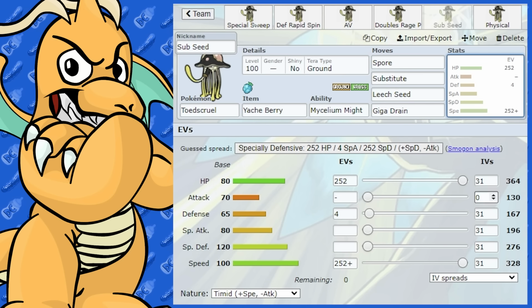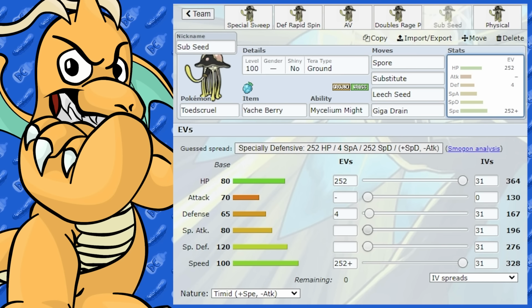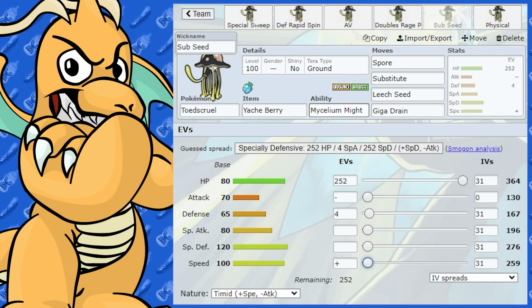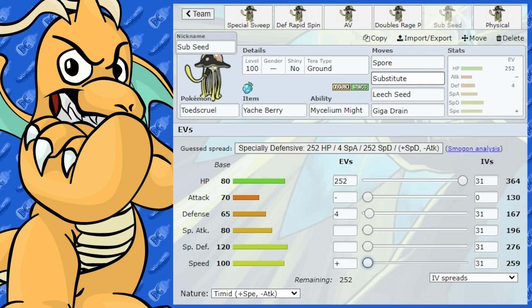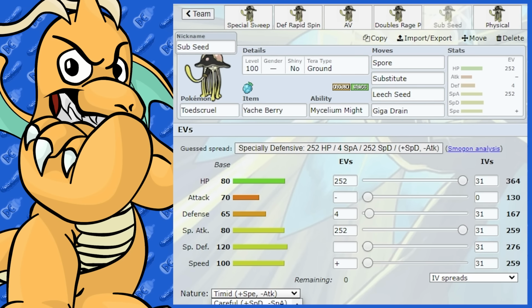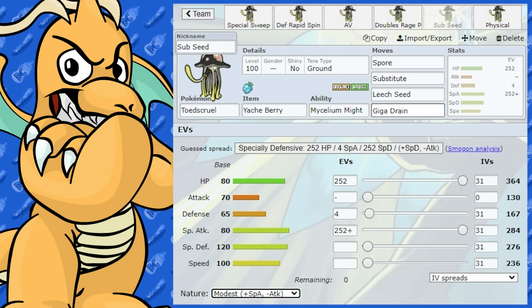This one I'm running Bulk and Speed on, so it's tanky but it's quick at the same time. As a matter of fact, if you really didn't care about speed, because Mycelium Might takes over three of these moves here, you could opt for something like this to make it a really bulky special attacker. That would do a lot more damage with Giga Drain. I would see that working too.